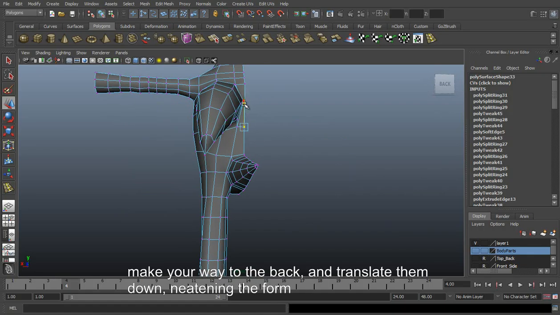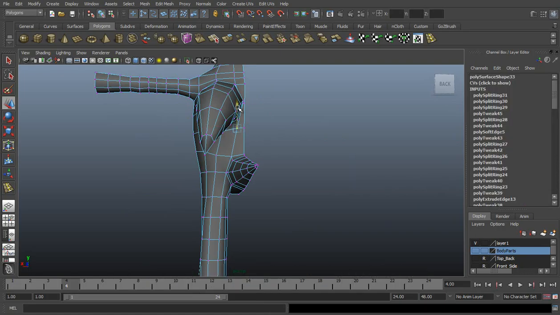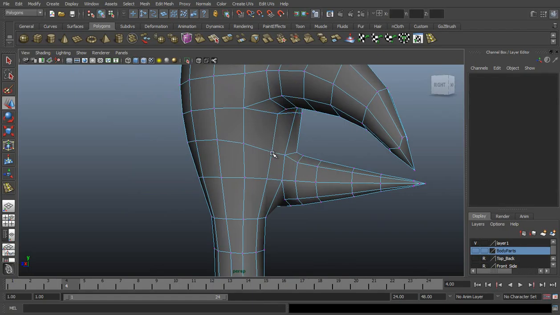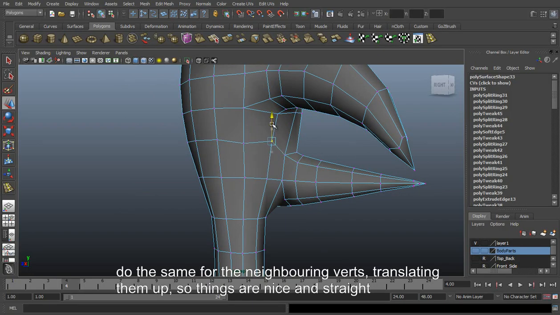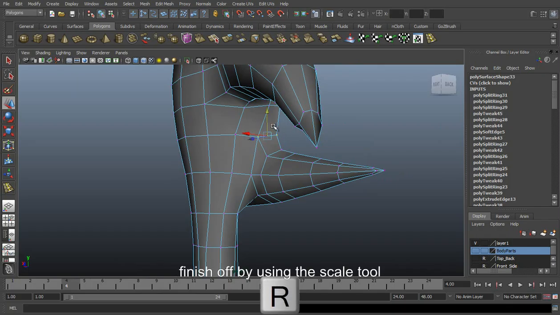Make your way to the back, and translate them down, neatening the form. Do the same for the neighboring verts, translating them up, so things are nice and straight. Finish off by using the scale tool.